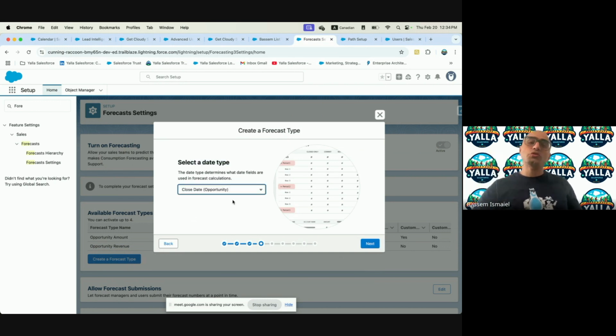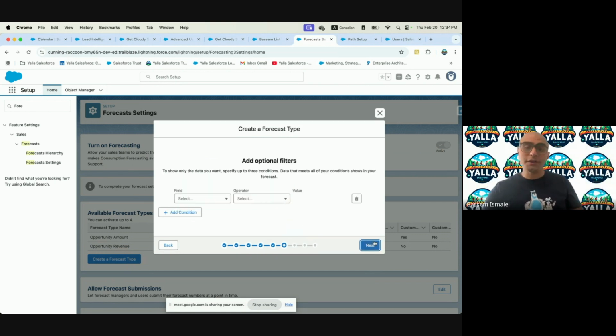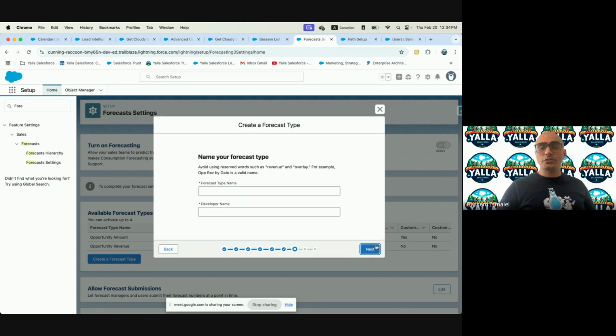We will be doing the forecast based on the close date, and then the hierarchy. So we will do it based on the role hierarchy. And then if you need to add any extra filters to exclude certain records from this forecast, you can put them in here and then name it.